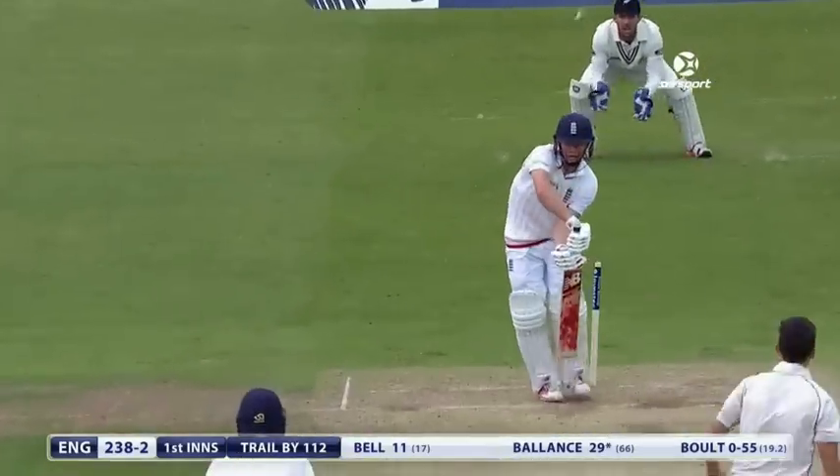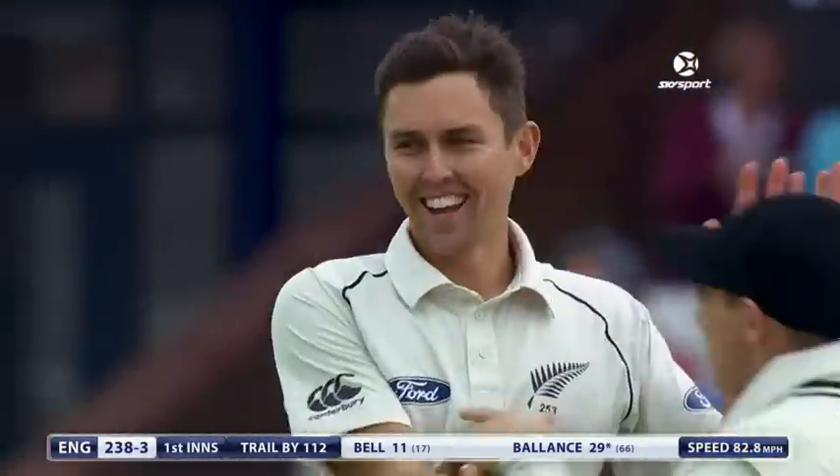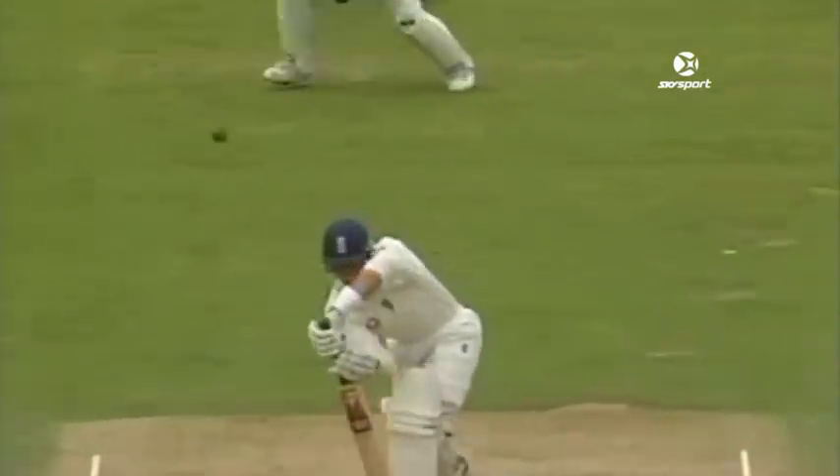It's been widely suggested that the likes of Tim Southee and Trent Boult, who bowl well with the Dukes in England, will be even more effective with the English ball here in New Zealand. Dale Nash, who played for both Middlesex and New Zealand, went pretty well with the Dukes ball. "I enjoy bowling with both. The question is how will the Dukes perform in New Zealand conditions, and will that change the game here for the better or for the worse? That's a genuine question that needs to be answered — I don't know."